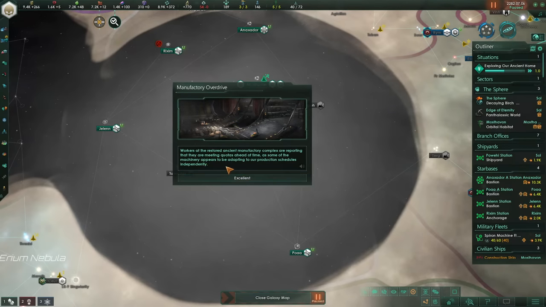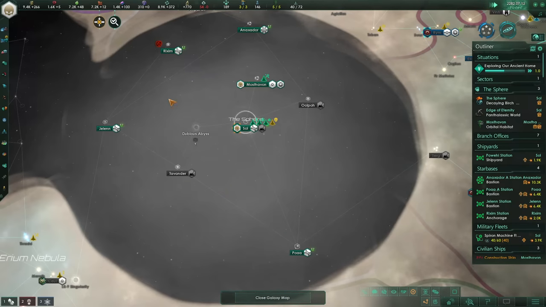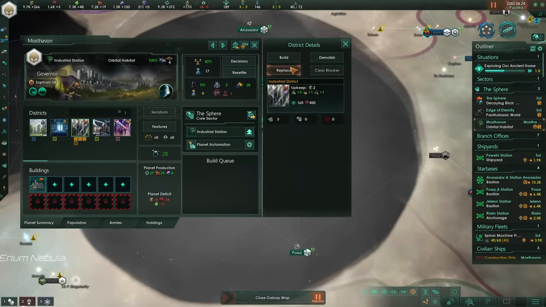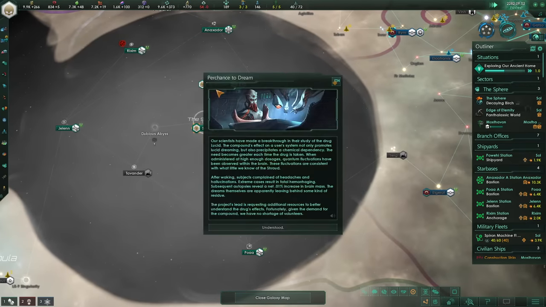Manufacturing workers have restored the ancient manufacturing complex, and are reporting that they are meeting quotas ahead of time, as some of the machinery appears to have been adapting to our production schedules independently. Manufacturing surplus modifier for 3 years. Consumer goods from artificers plus 20%, which is weird considering we set that up as an alloy producing facility. So that's strange. We need a habitation district over here. Did I not build a... There we go. Special project complete. Yeah, Square World is awesome. There's perchance to dream.